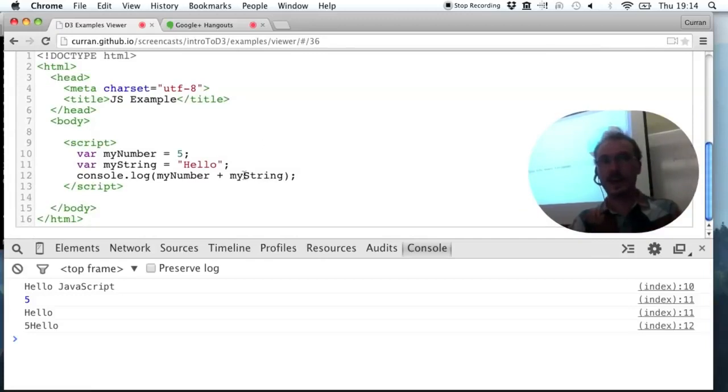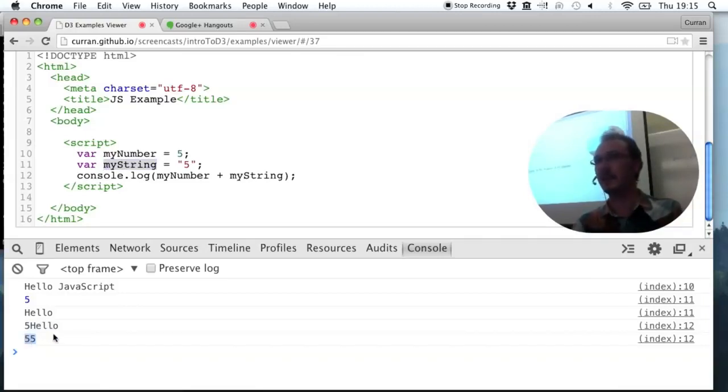And in JavaScript, you can add things together. JavaScript is loosely typed, so you can add things together that are of different types. This is what happens if you try to add a number and a string. It sort of assumes that the number is a string, and it adds them together like this. This is called string concatenation. And this is something to be careful about when you work with data, because you need to transform strings into numbers if you want to treat them as numbers. This is something that trips up a lot of people when they start working with D3. For example, if you have 5 as a string, and you try to add it to 5 as a number, you get 5, 5.